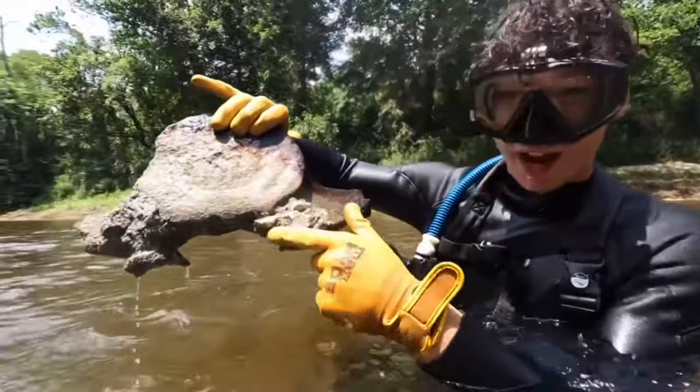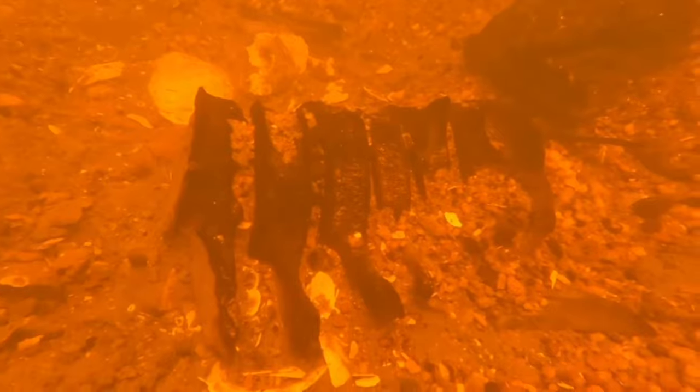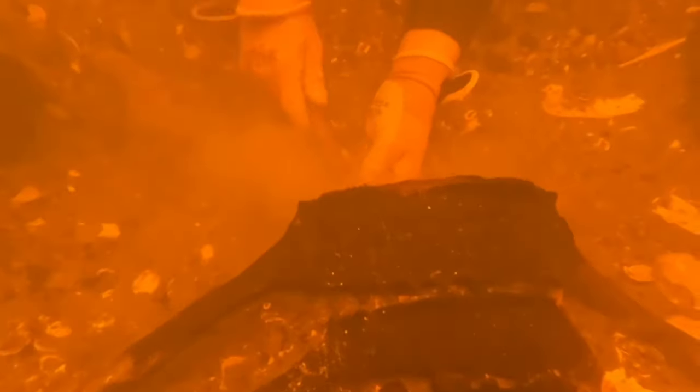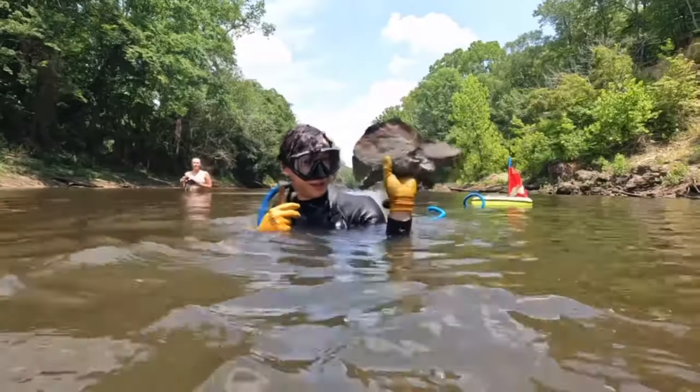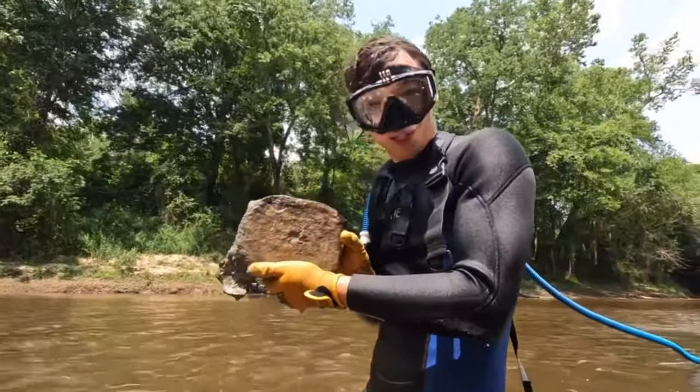This was it — an entire whale skeleton. I had found a full whale skeleton at the bottom of a river. From what it looked like, this was a complete whale skeleton, and a complete whale skeleton is not the easiest thing to take out of the ground. I knew that, my friends knew that, and we knew this project would take hours if not days. But we were here to preserve history and backing down was not an option.